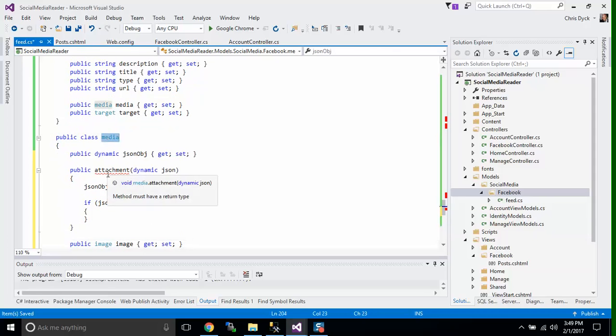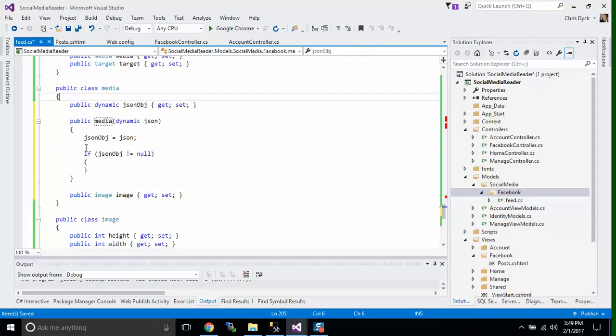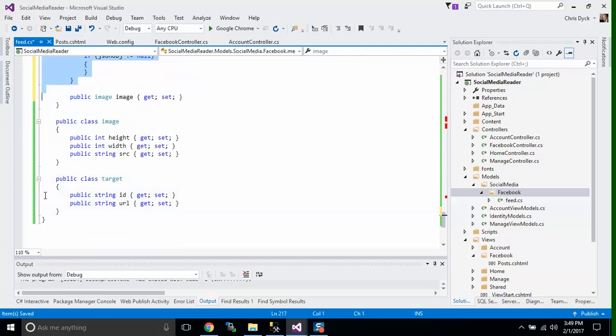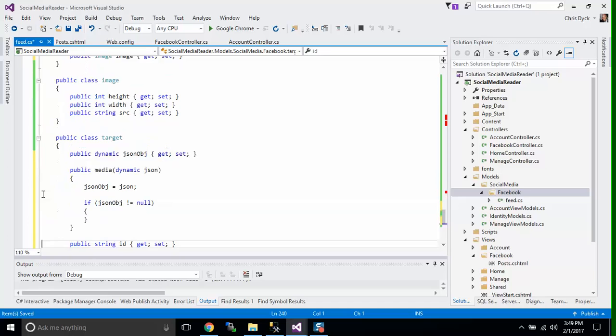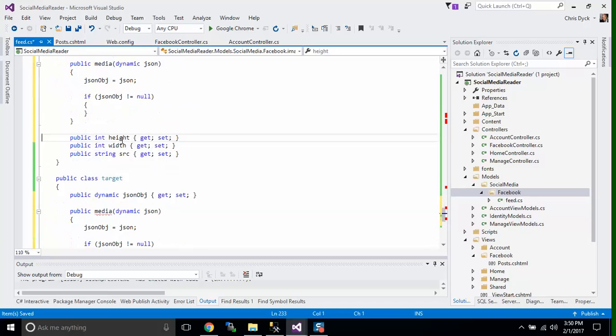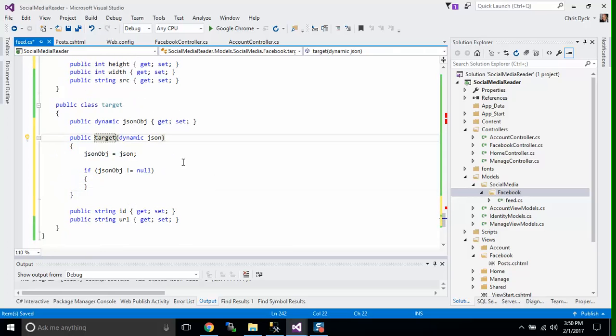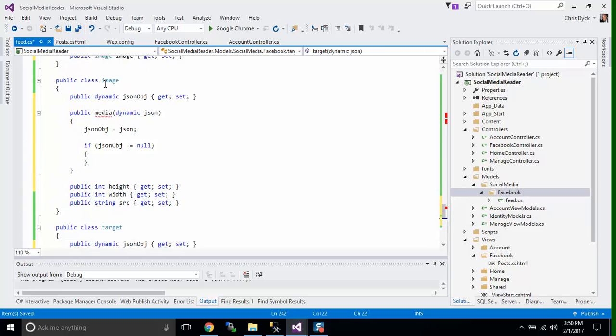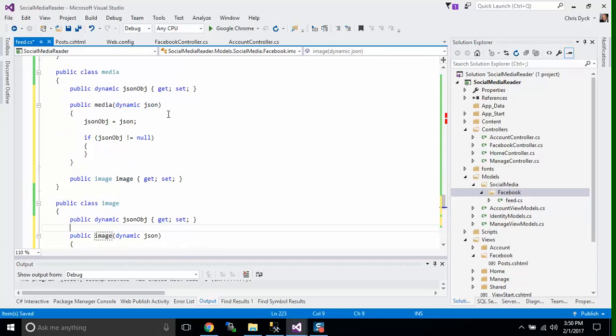We'll do that for media, and we might as well do the same for target right now, seeing as we're right here. And I'm also going to add one in for image because that's going to need to be there as well. So we have target. We'll just switch out these areas where we've got errors coming up. We've got image. Excellent. I think we're pretty good.